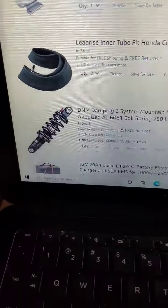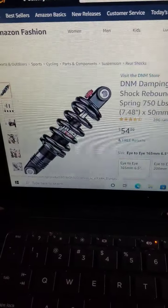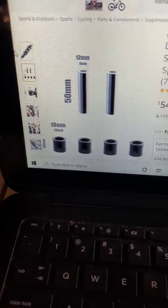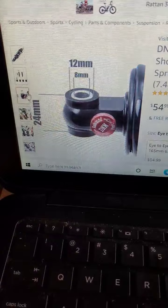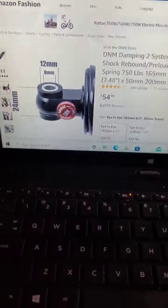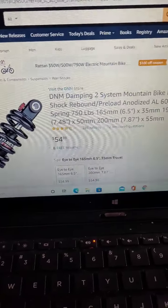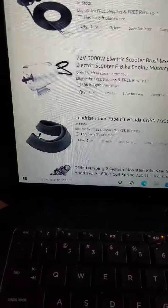Anyways, we got the inner tube, 2.5-10, D&M damping system. Got reviews. Got some good reviews. 165 millimeter. It's got the spacers, bushings. 8 millimeter eye, 24 millimeter. So yeah, we're good. That should fit right on there. Should lift up the back just a tad bit too. So we'll go ahead and replace that stock strut and our shock absorber and have some good bounce. Don't be so stiff.